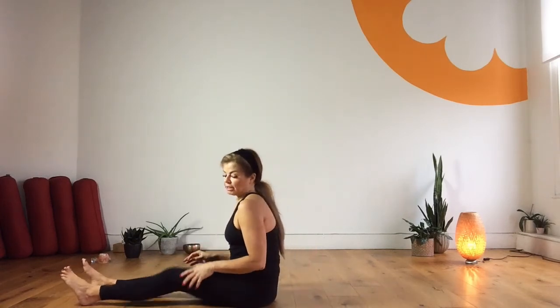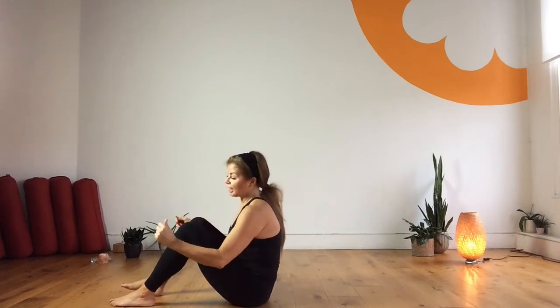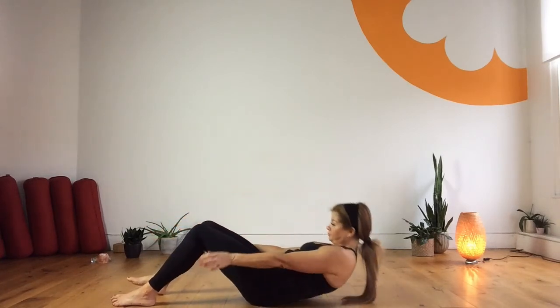From there, we're going to open our eyes. You might want to put on some warm clothing. We're going to come into our Shavasana. So just extend your legs out. You might want to give them a shake. And we're going to come down onto our backs and try and come down again with bent knees.